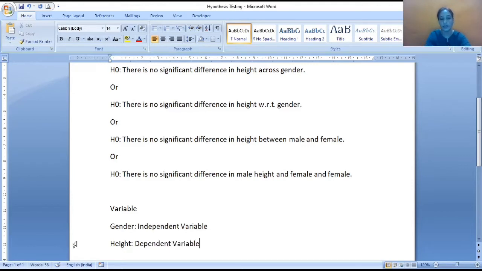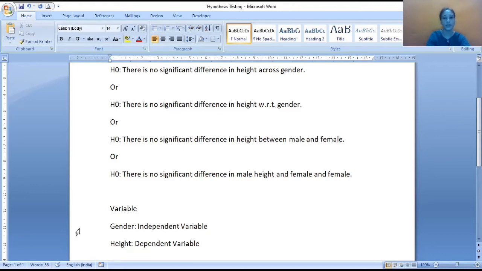So the first condition for the independent sample t-test is you should have two variables. So we have two variables, and the second condition is that one variable should be independent and the other should be dependent. You can see we have one independent variable and one dependent variable. The next condition is that whatever your independent variable is, there should be two labels or two categories of that. I'll show you in the data that there are two categories for gender, that is male and female. If you have such kind of data, then you can go for the independent sample t-test.